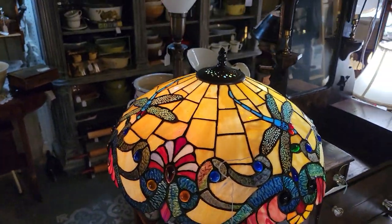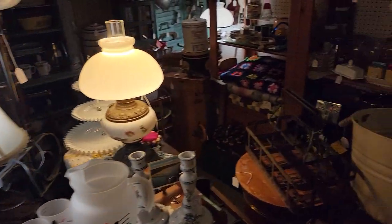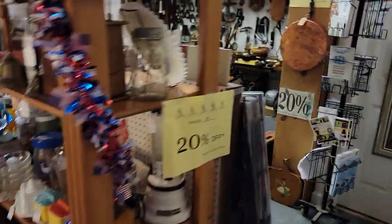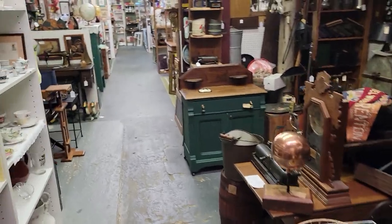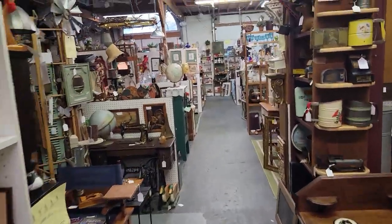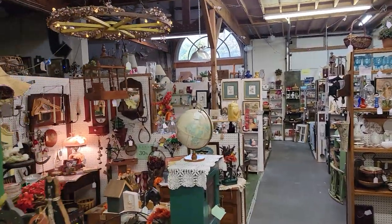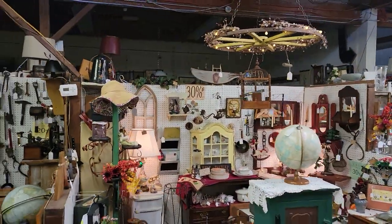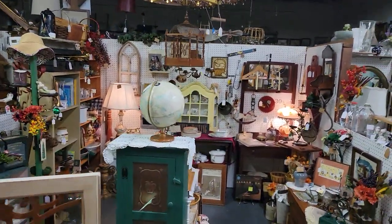That dragonfly lamp would be $192, and that's the same for cash or credit. You can see the booth is a bit blocked because this is the stuff that was outside this past weekend — we had perfect weather for it. A lot of these things have to be worked back into their booths, which we will do for them tomorrow. Now we're going to come visit with The Hip Chick first — she's in this booth here on the left. I just have the lights on on this side of the shop where we are visiting.